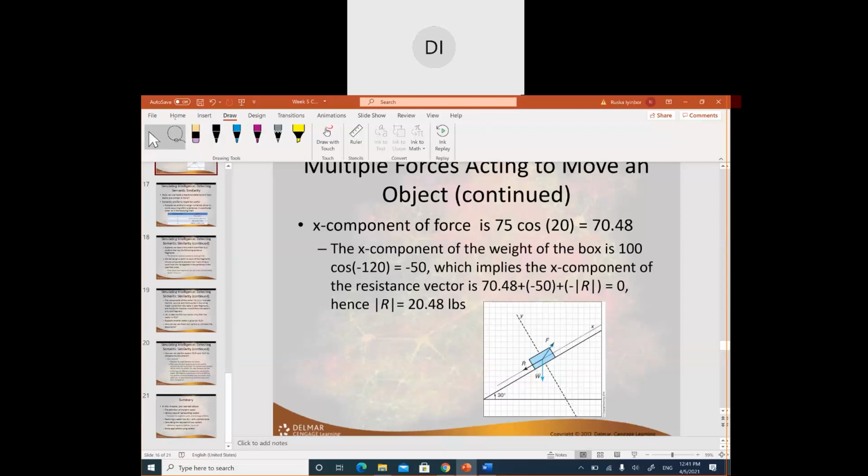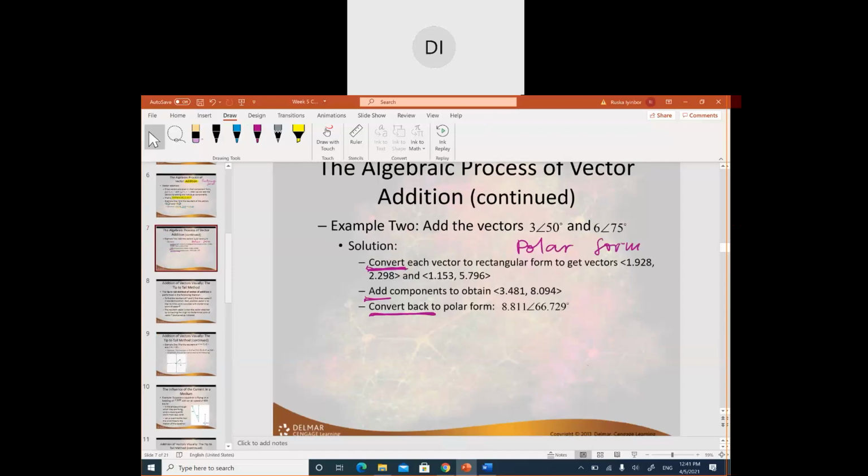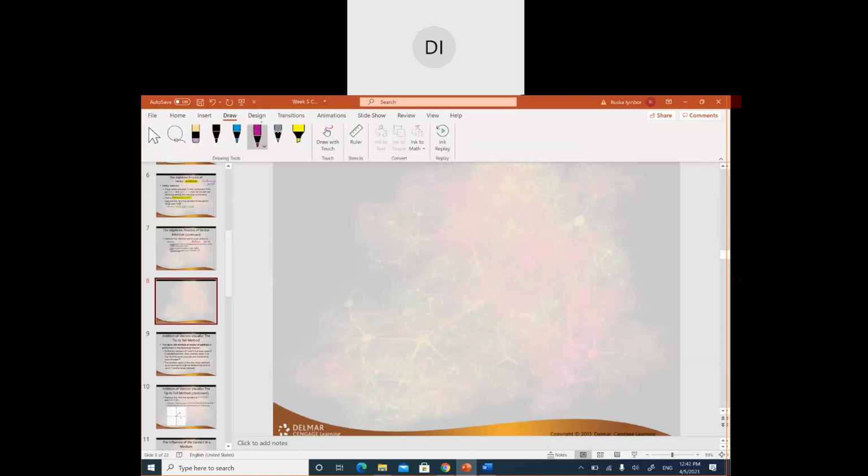So let's pick an example where you're going to add vectors, and I'm going to include it right after this. You're going to do a few examples, as many as you need. Let's insert a slide and pick two numbers. We did an example with the first quadrant, so I'm going to pick numbers in another quadrant. Let's pick a vector in rectangular, and you're going to go to polar. Give me two numbers, not first quadrant. That means they're not positive. Pick negative numbers, one negative or two negative. Negative numbers. 7 and 2.